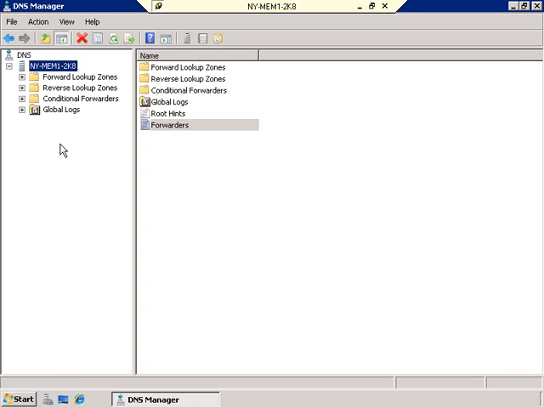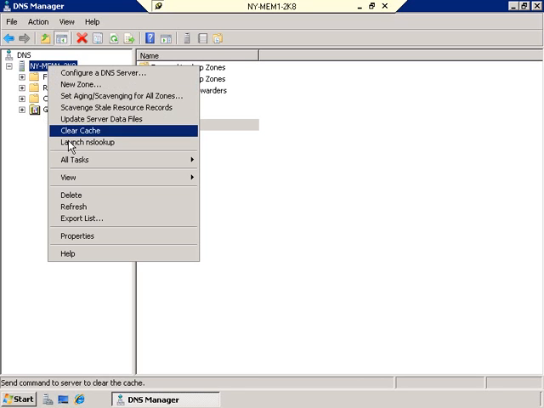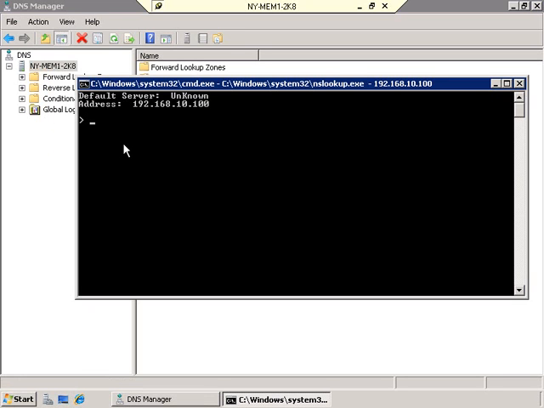Let me just go ahead and take you into the tool. I'll show you how it works. I mentioned that NS Lookup is a command line tool, and you would think I would open a command prompt manually to get to it. But if you're already in the DNS Manager, there's a neat little trick. You can right click on your server and launch NS Lookup. Once I click on that, it takes me into a command prompt window and puts me into interactive mode.